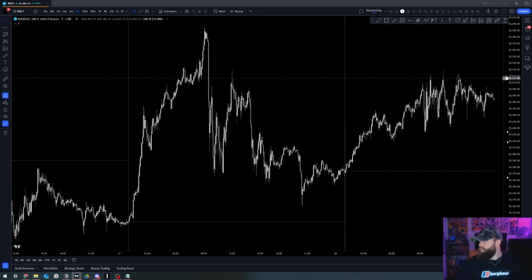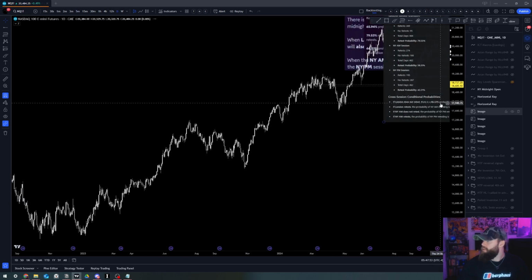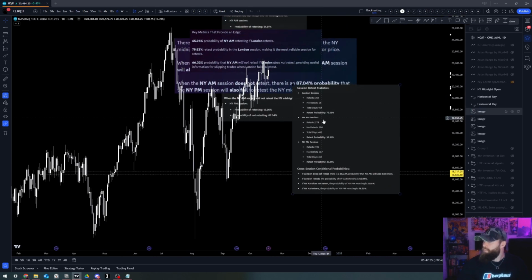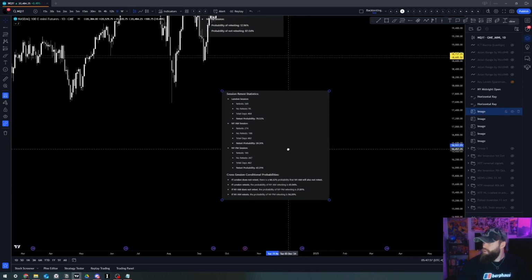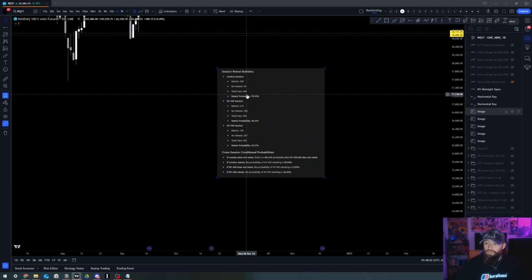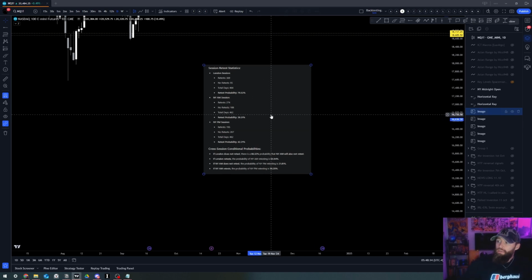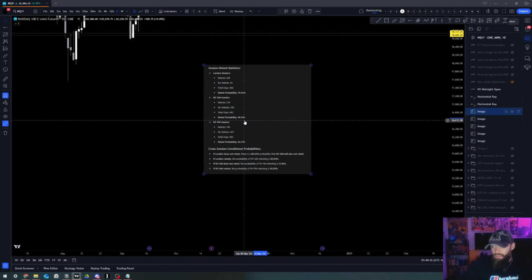Okay, so the actual stuff I got, I'll just put all them on because I have no idea where it is. Go on high time frame, there it is. So you can see here, this was all of the data I got out of it. I did 464 days worth of data, and on 369 of those, London tested, and 95 of them it didn't. So around 80% of the time, London will retest the New York Midnight. You see on New York AM, it's about 60%, and New York PM is about 40%.